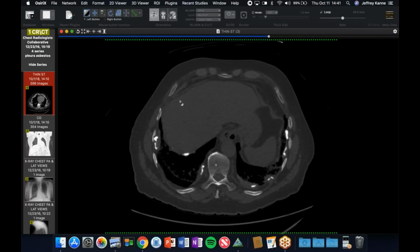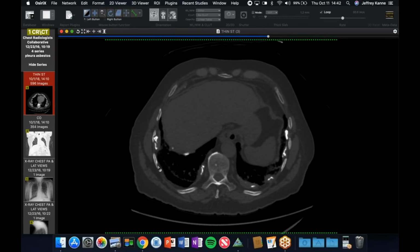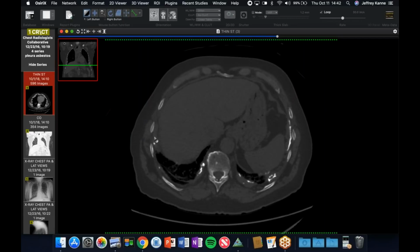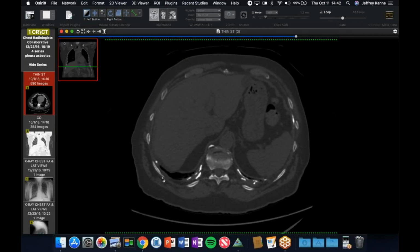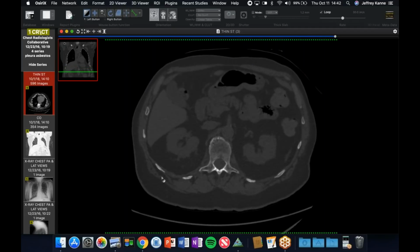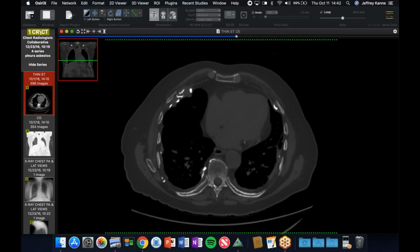And then what we noticed, and I'd never seen before, and my colleague Chris Meyer, who's been doing a lot of occupational work over his career, has said he's seen it one time, and it was an isolated one, raised enough concern that they actually biopsied one years ago, is this remodeling of the rib. You see this plaque extending into the extrapleural space and causing this pressure erosion of the rib. Now, the good news is we have a whole bunch of these here, and you can see there's one posteriorly on the right. So this would not be typical of a malignancy, but rather just the pressure erosions.